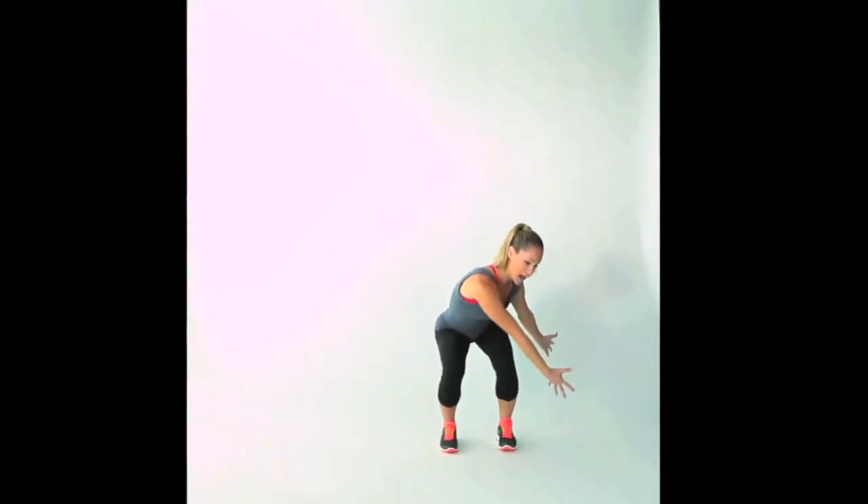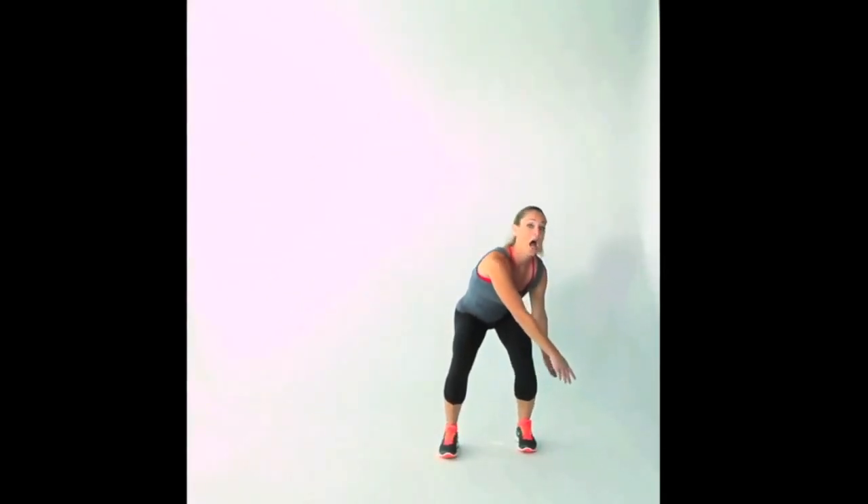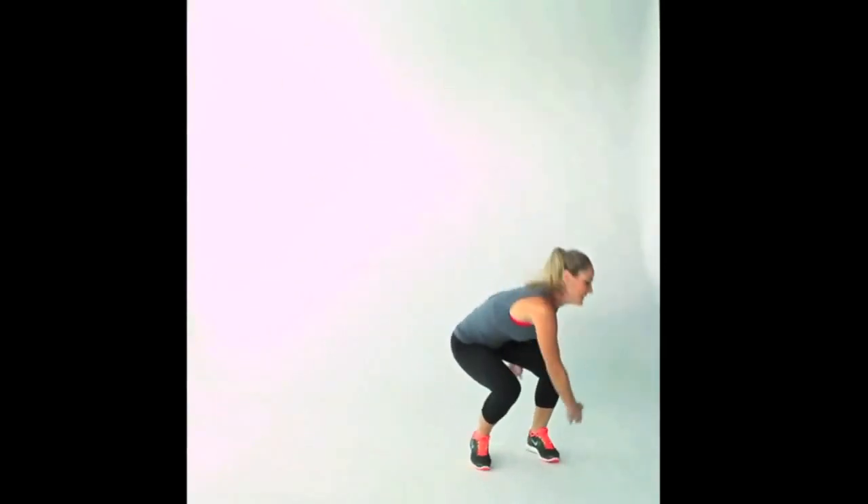These are your squat up and over jumps. This is a high intensity move really designed to spike your heart rate way up. You're going to be moving side to side — make sure you have a little bit of space. Start in a squat position with your feet hip width apart, sitting back into your hips, and reach your arms across the outside of your leg. Jump to the side and swing your arms overhead so that you land with them to the other side of your body. Go up and over as many times as you can for one full minute. That was your squat up and over jump.